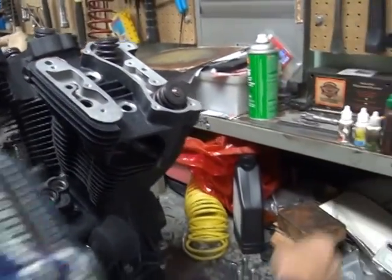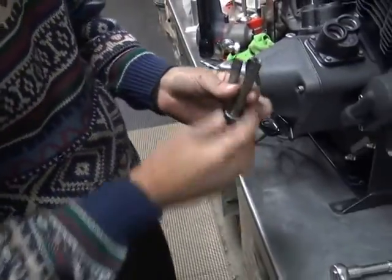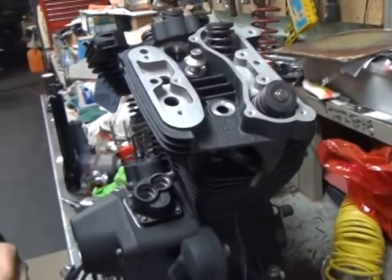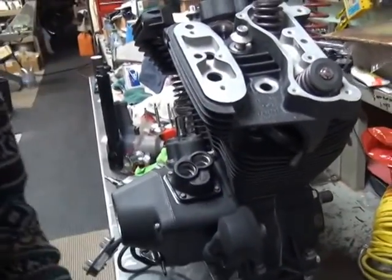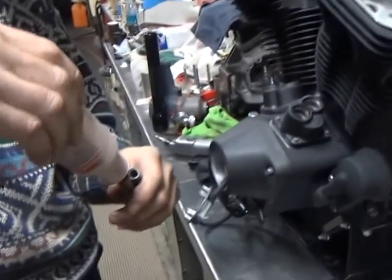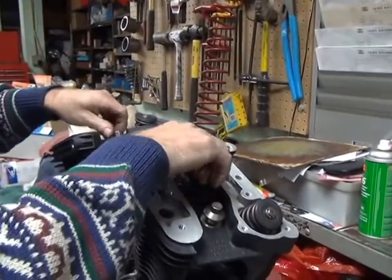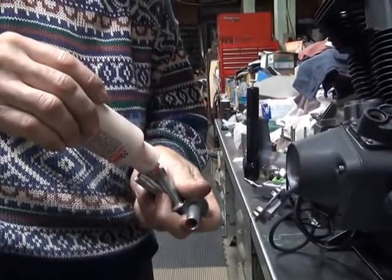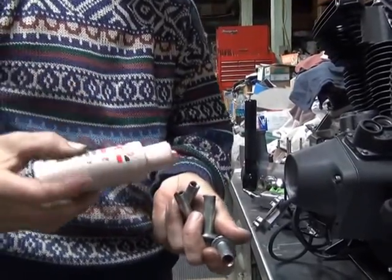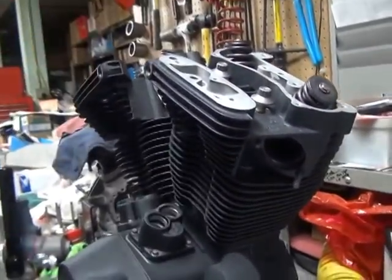Alright. Lubricate the threads with oil so they will turn easier. Not red Loctite. No. Green Loctite. That'll make it really work good. That didn't screw it up nothing well.